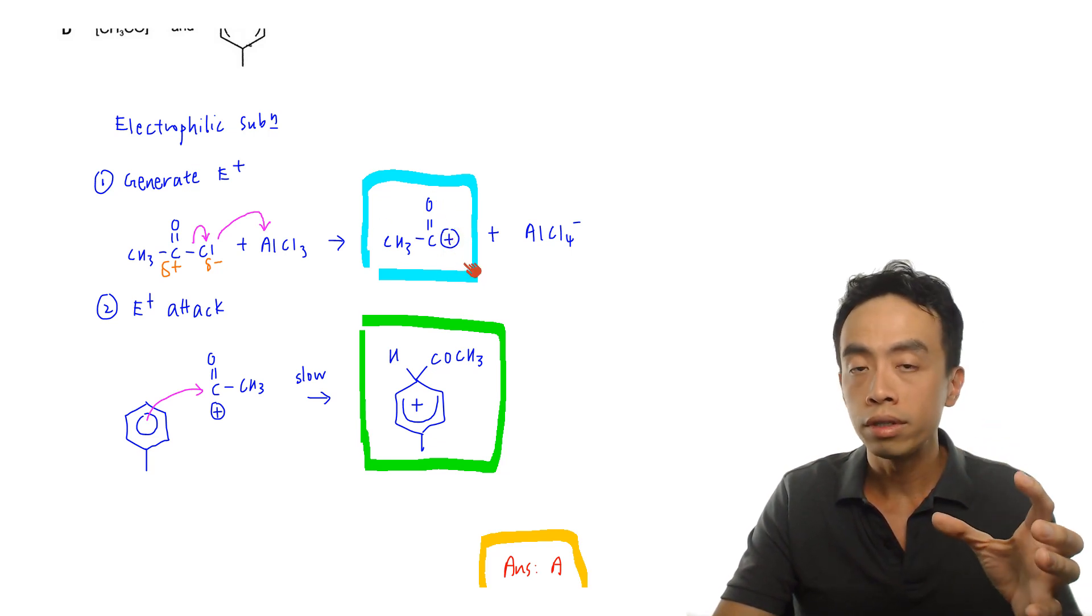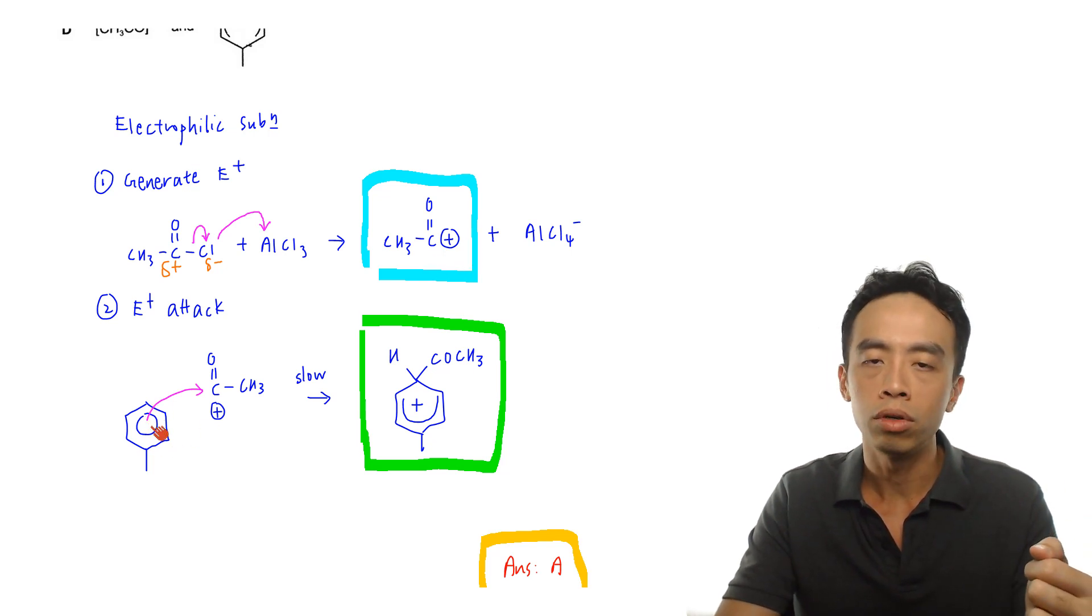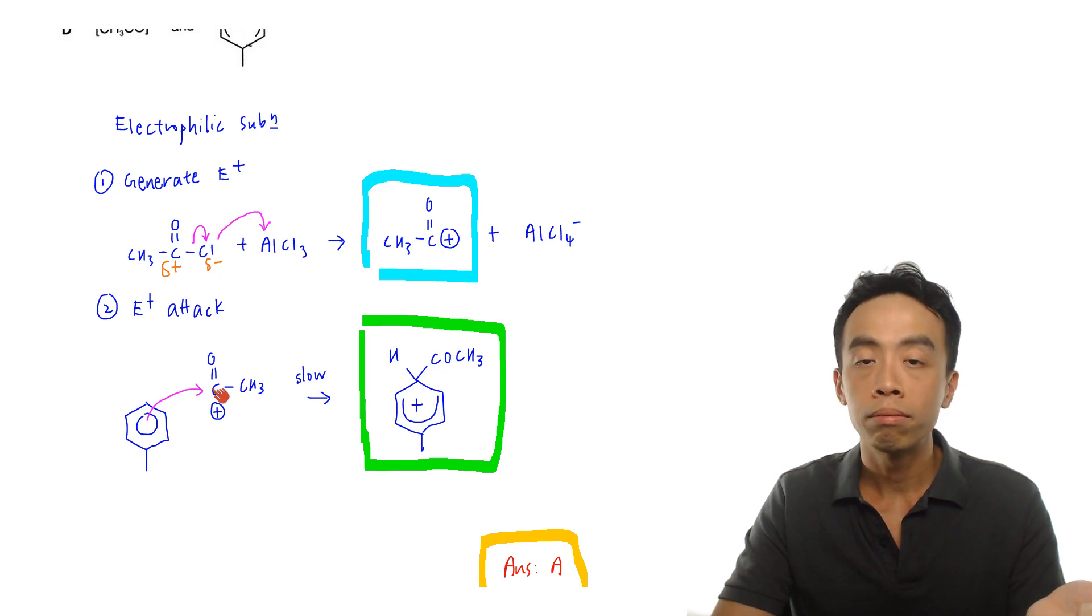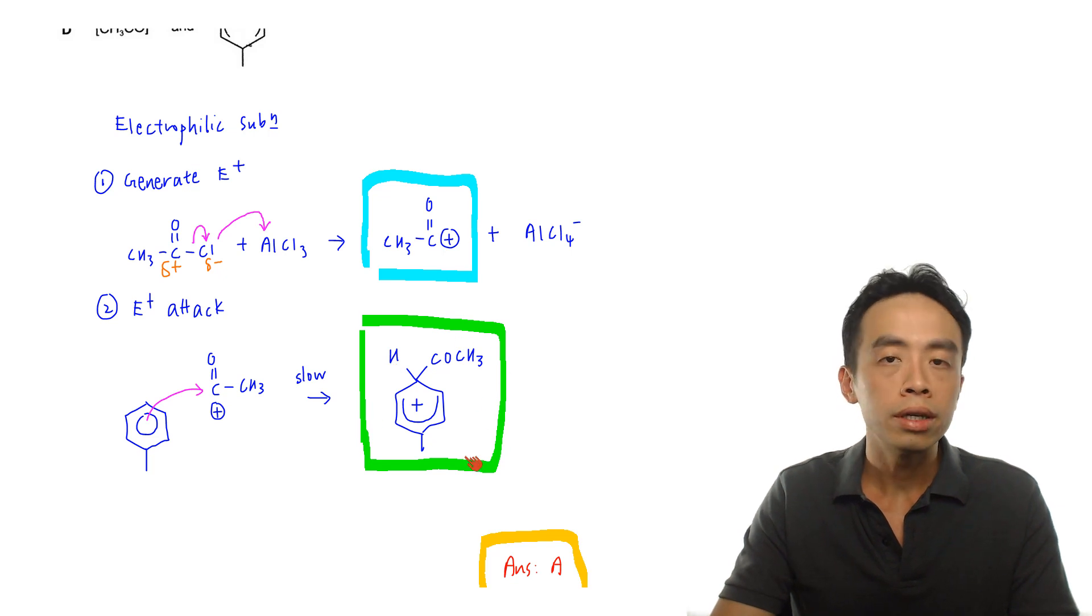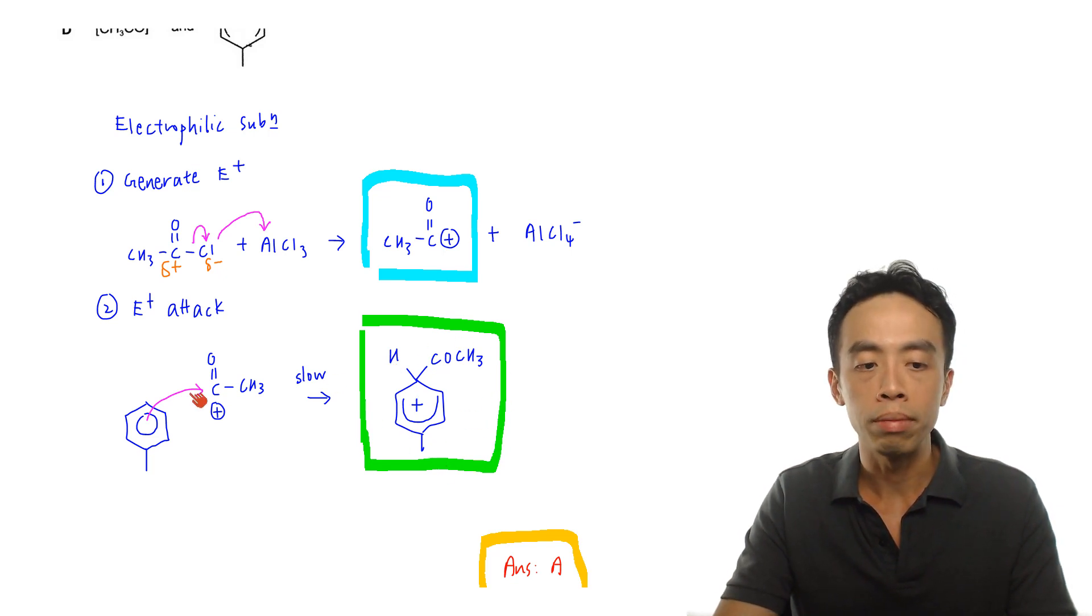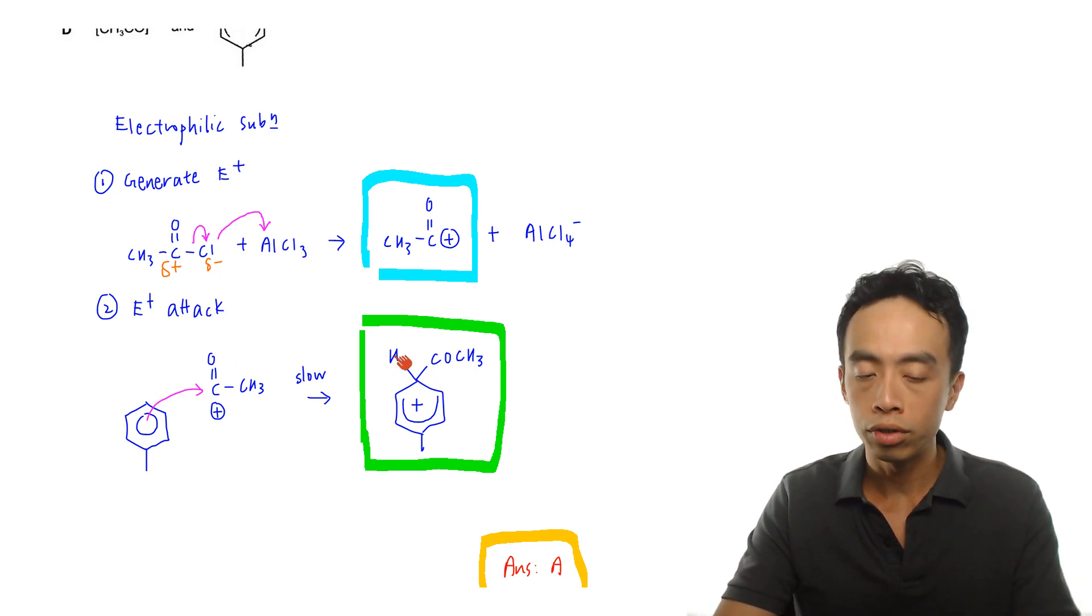Now, once we have this intermediate, then the next thing that will happen is the benzene, because it is electron-rich, will attack this carbon, which is electron-poor. So the arrow-pushing is already here. Benzene will use the delocalized pi electrons to attack this positive carbon. So what we do is we draw an arrow-pushing from the ring to the C+, and then we will form this intermediate. Now, this intermediate, I think we should be familiar with it, because when benzene attacks an electrophile, then one of these carbons will be sp3 hybridized. Remember, this carbon actually has a hydrogen that we never draw, but once we draw this intermediate, we will have to show that this carbon actually has a hydrogen, which is already there, and it is attached to this COCH3.